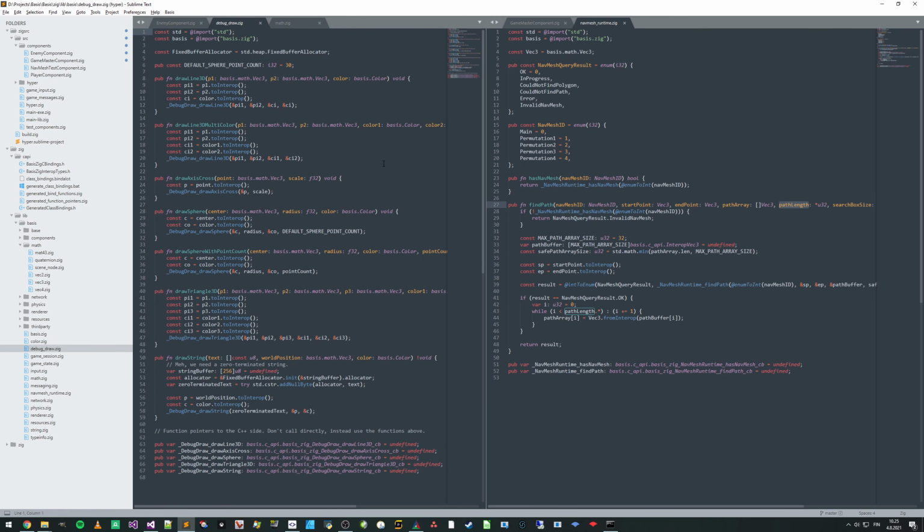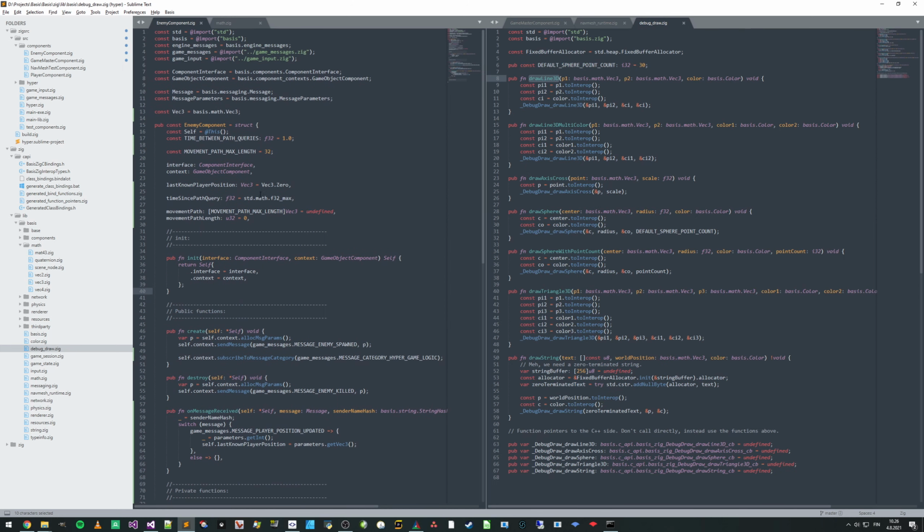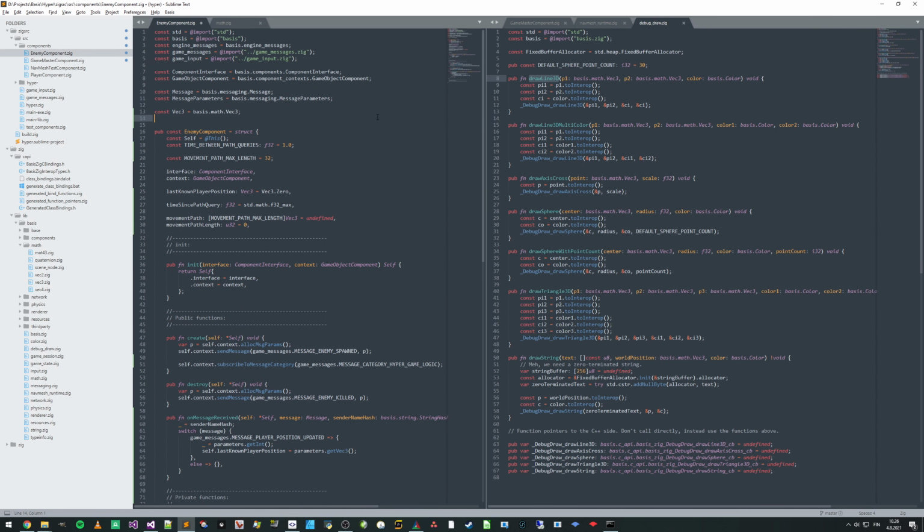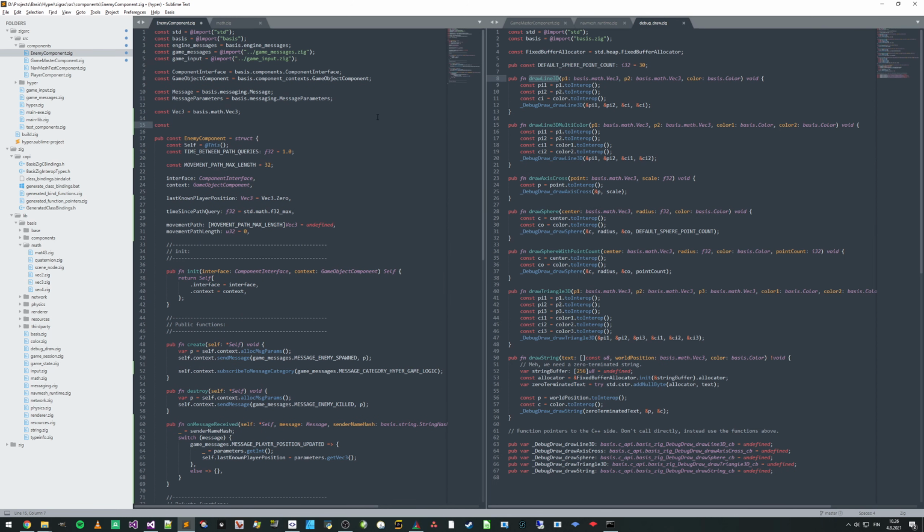Usually when I render a path, I do a sphere at each point, and then just a line between the points. So we have functions for both of those already. So that works fine. And we can import that, or not import it, but make it a little easier to use. We're just doing debug draw equals basis.debug draw, I think, like that.